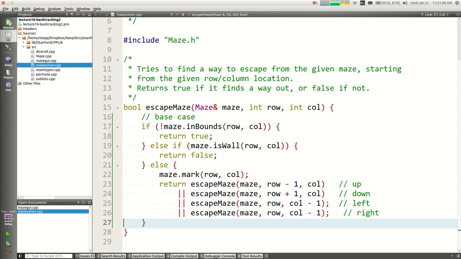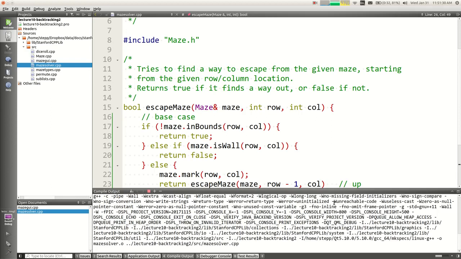Now you might say, wait, does that mean it does all of them? No, actually the way that C++ executes the code is it does the first one and waits, and only if the first one is false does it go on to the second one, because of a process called short circuit evaluation. So this is the basic idea of this algorithm. I think I can run it here. We might not be quite done.